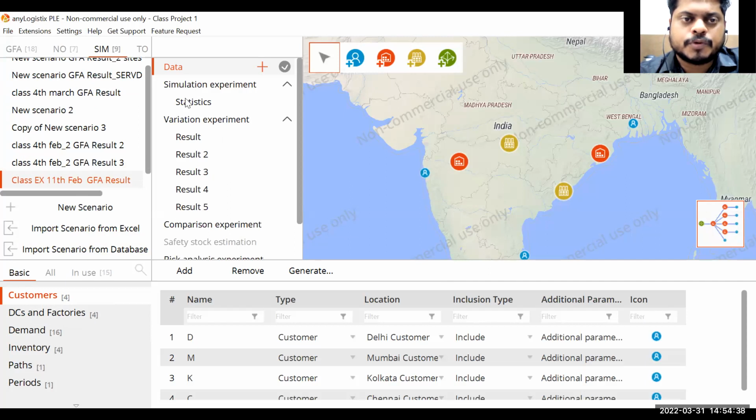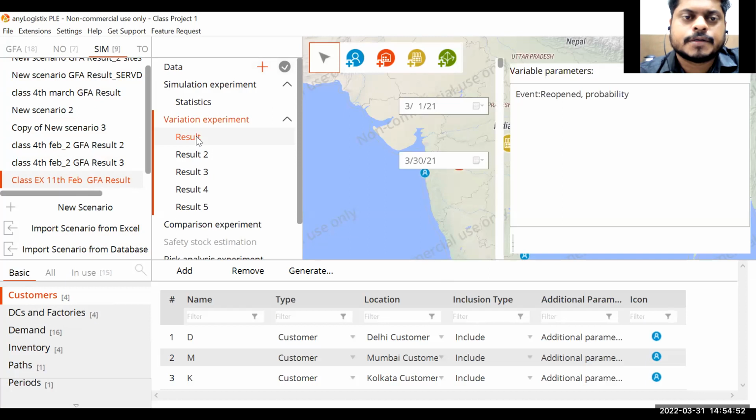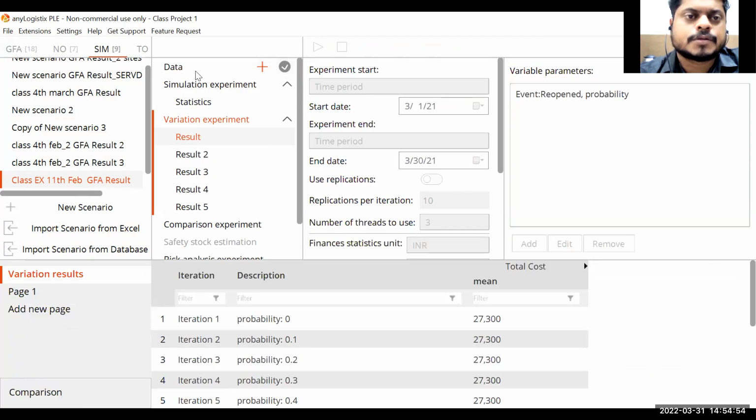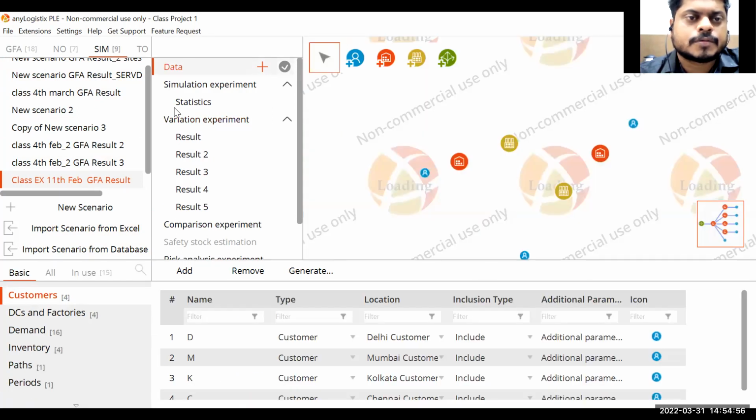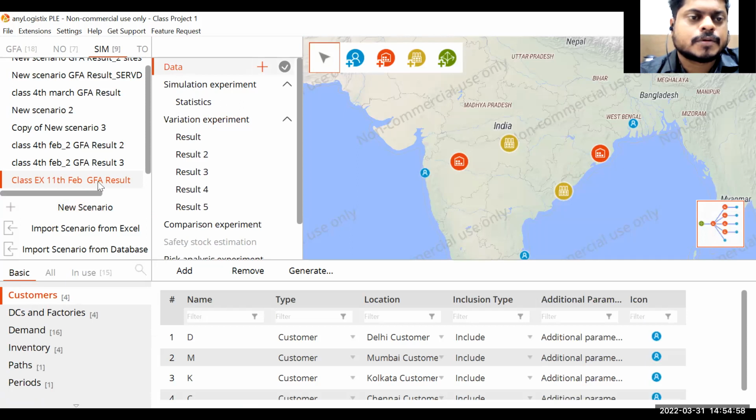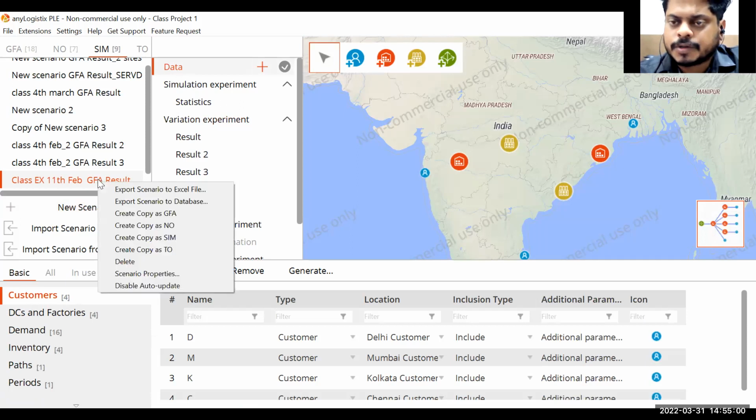Whatever data you have put, this was your simulation result, right? Take this, right click, and create a copy as NO, meaning network optimization.